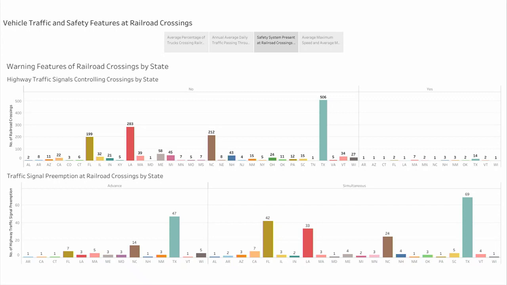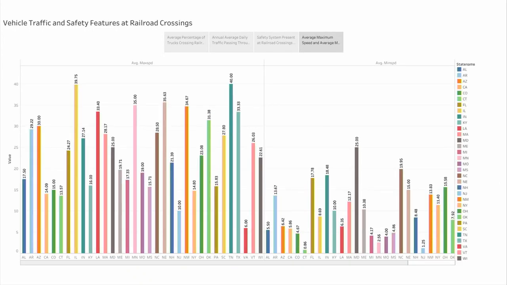The difference is that in simultaneous preemption, the traffic signal operator gets to know that a train is approaching when the advance signs go off, whereas in advance preemption, the traffic signal operator already knows before the active signal goes off that the train is going to approach, and that they have to start the signaling that the train is approaching a crossing. And so the vehicles traveling through that road know that a train is going to approach and that they need to slow down or stop.